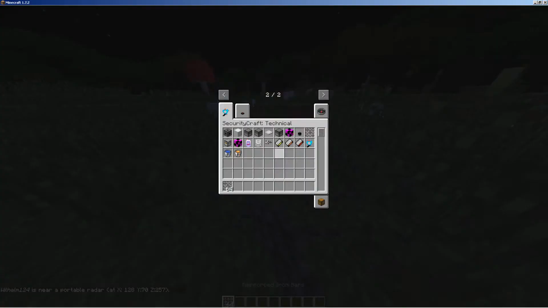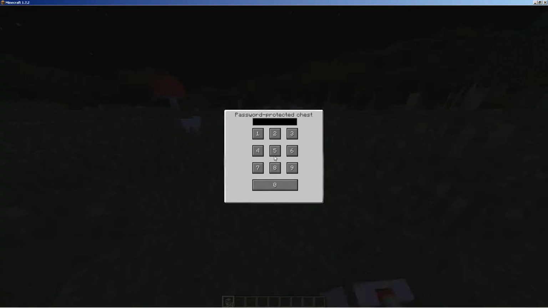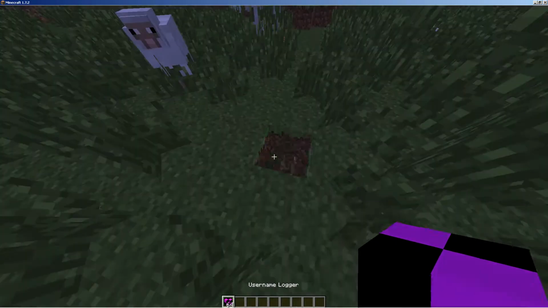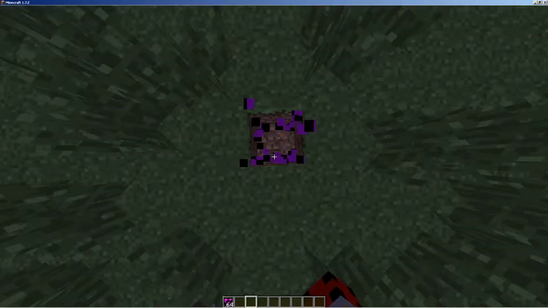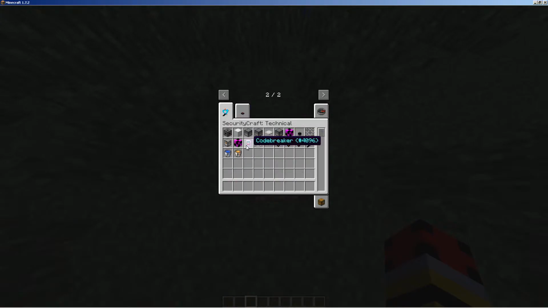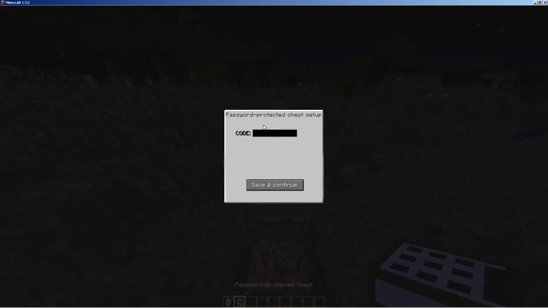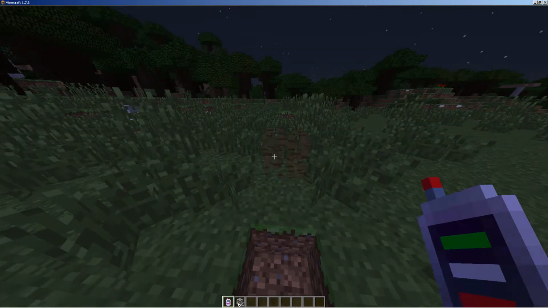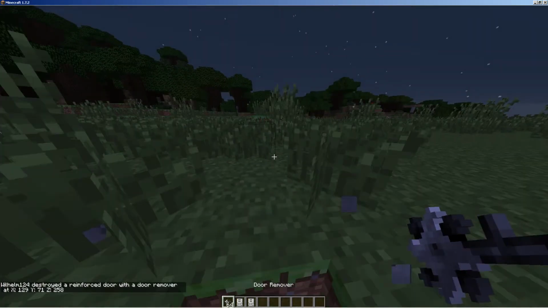And then reinforced bars, it's just iron bars, but reinforced and password protected. So let's make the code again, 1, 2, 3, 4. And then to get in, you don't know the code, and then you enter 1, 2, 3, 4 and you can get in. So that's helpful to protect your chests. This wasn't actually working for some reason. But when you walk over it and right click it, it's supposed to do the code for you and hack it. With the password protected thing, you make the code all random. The door remover is for when you have your reinforced door, and then you can just break it with the door remover.